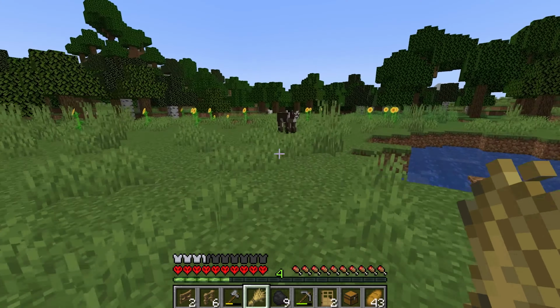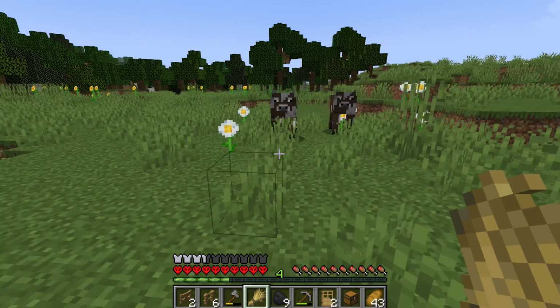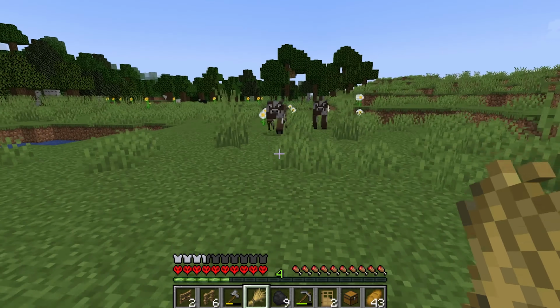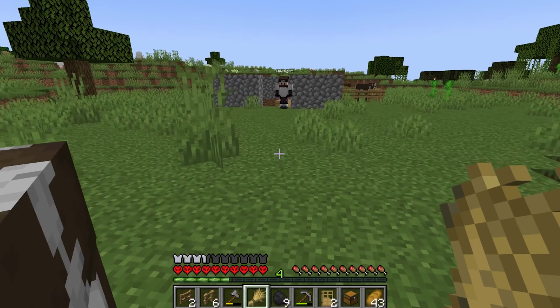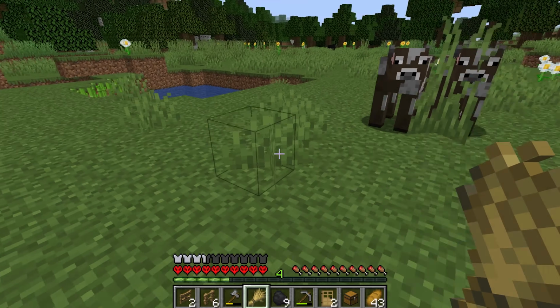I'm just being a cow whisperer at the moment. There we are. Alright, I'm gonna give you my wheat seeds and sugar cane since you're in charge of the plant farming. Love it. 7 obsidian already. This is going good. Come here, cows. I'll give you my carrots too. Here, honey. You wanna take my carrots and seeds and stuff? Yes. You just gotta make sure these cows are following me.